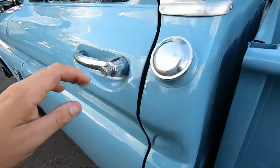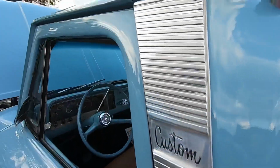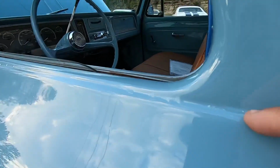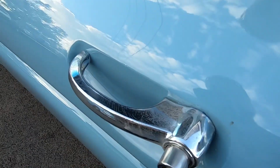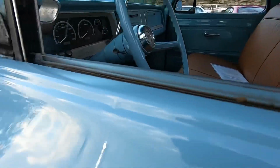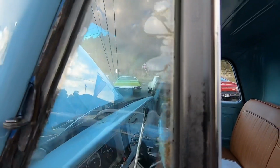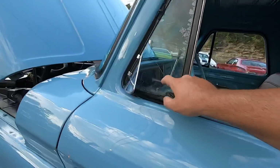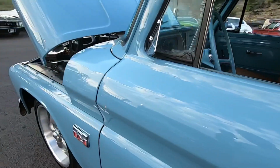All right, middle section here. Doesn't look too bad. Got a spot here. A couple little bubbles in that crack. And you got light scratches on your door handle. So there's little bubbles popping up. Old glass there. It's got a crack in it too. You have no mirrors on this one. There's a chip there and there.